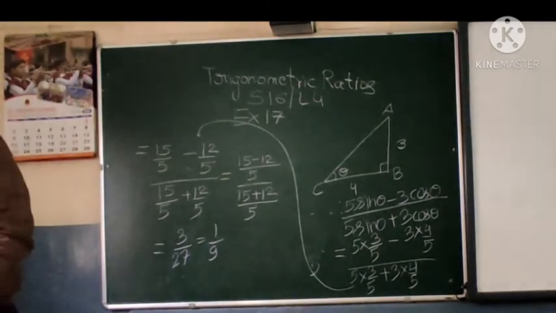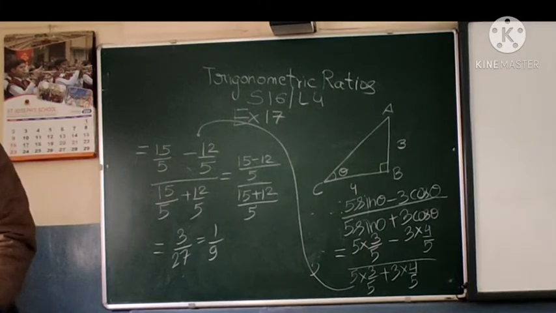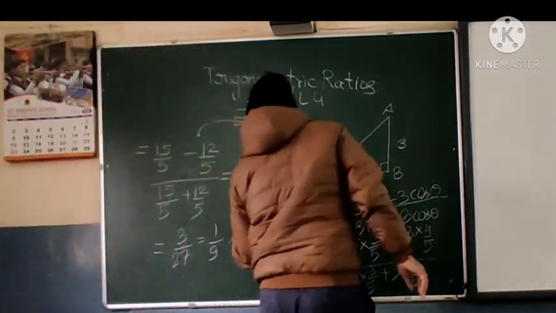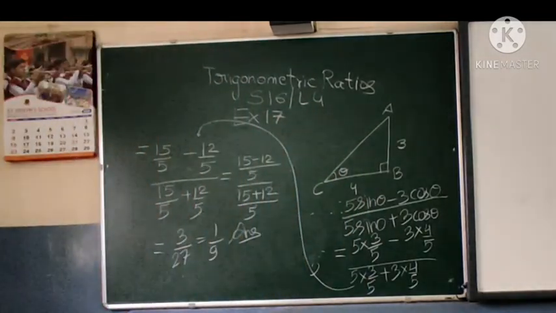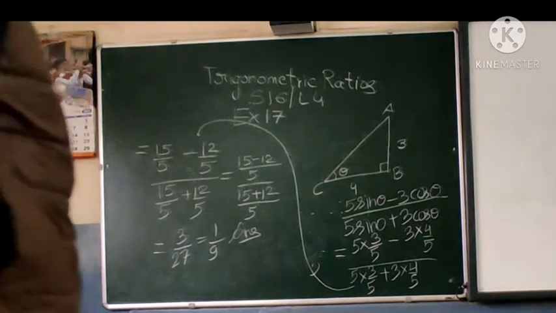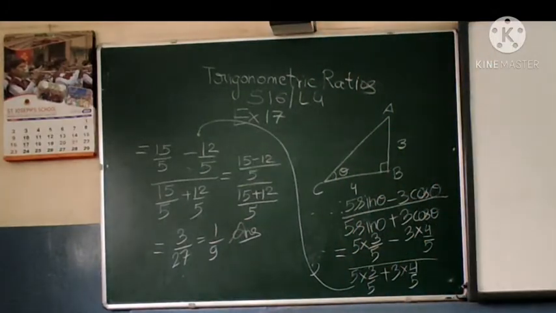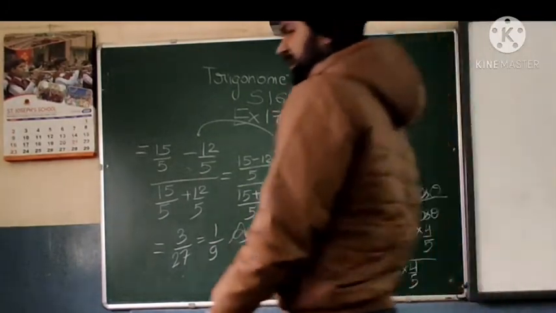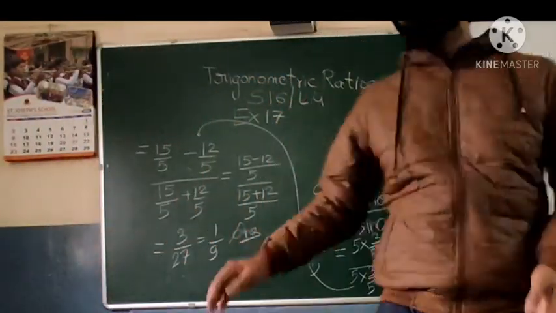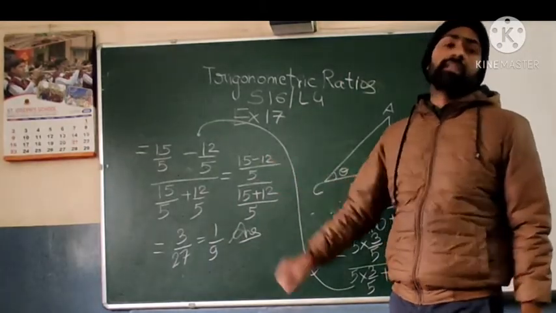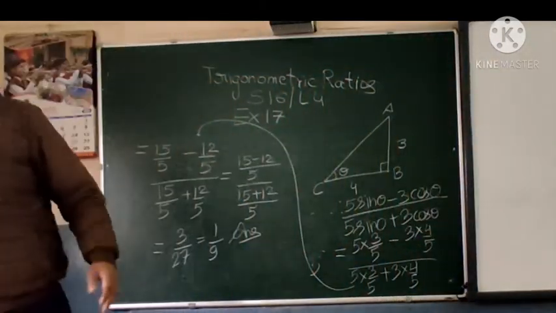Let's verify the answer. It is question number 22 of exercise 17. And yes, the answer is 1 by 9. This can be asked as a 4-mark question or 3-mark question also. But in both cases it is a question worth attempting. It involves not more than 2 minutes of calculations and will give you 3 marks successfully. So please go for trigonometry if you are finding some difficulty in doing all those things. Now see, this doesn't involve any square ratios also.